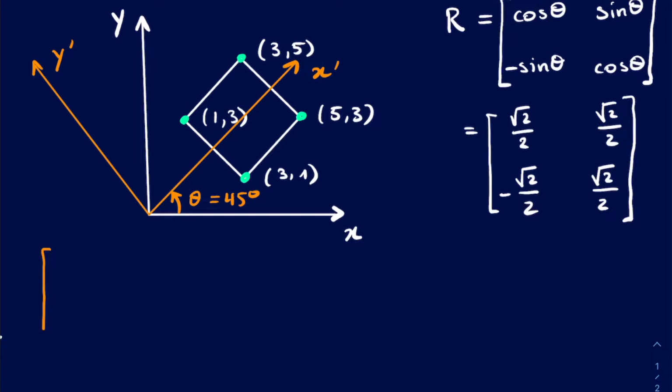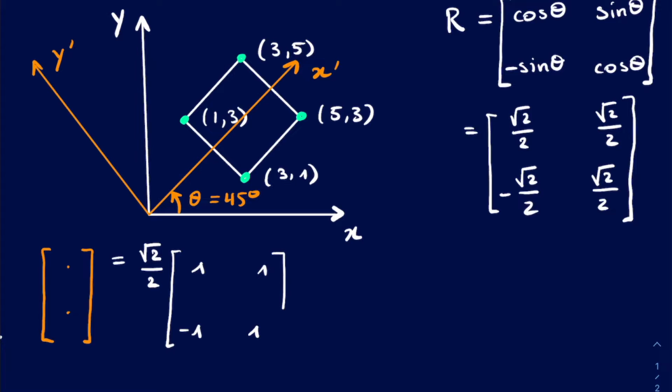Thus, for each set of coordinates, we will get the following: a new vector with the x prime and y prime coordinates. And we obtain this vector by multiplying our original coordinates with the rotation matrix. For the rotation matrix, we can put this square root of 2 over 2 factor outside, and what we're left with is simply 1, 1, minus 1, and 1. And this matrix we then multiply with the original coordinates, which is an x and a y component. So let's see what we get for our first point. Let's say that we take this 3, 1 as our first point. So the x component is a 3 and the y component is a 1.